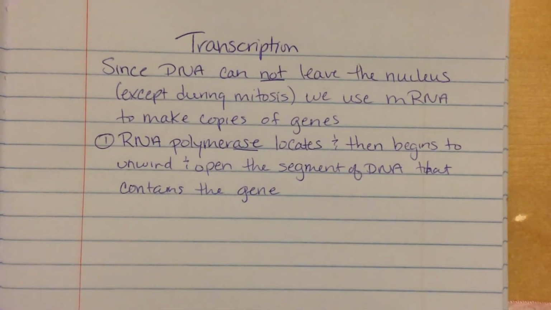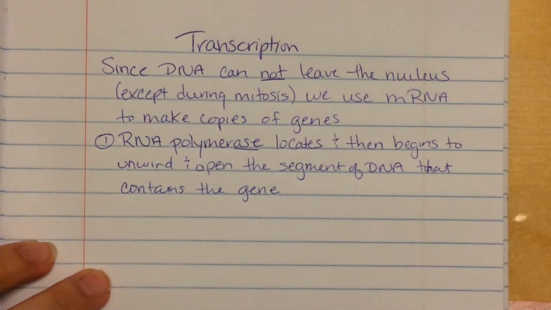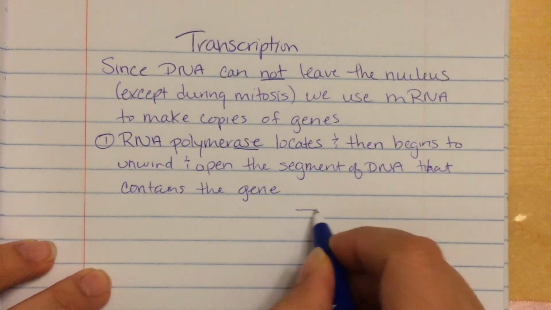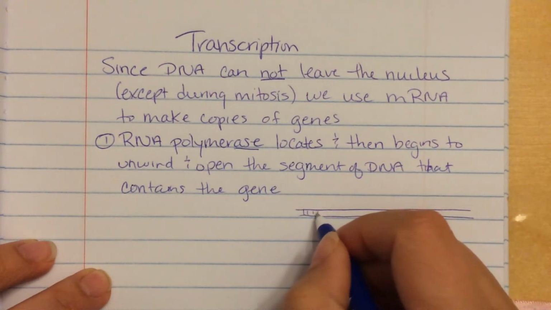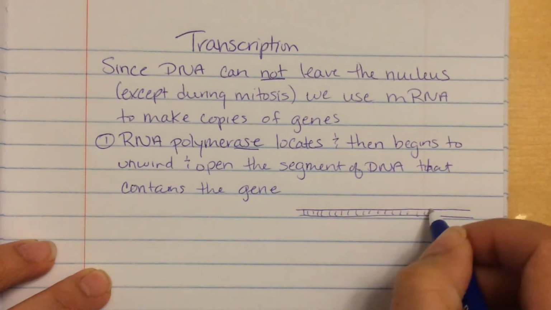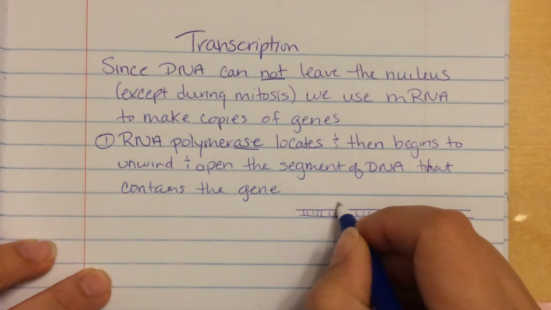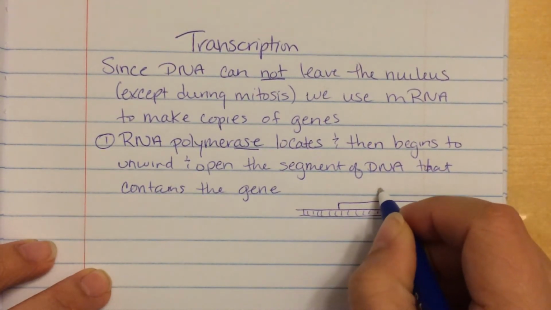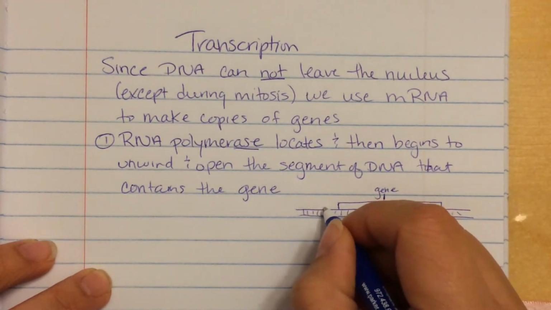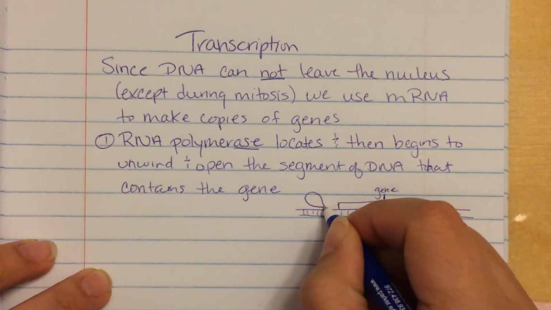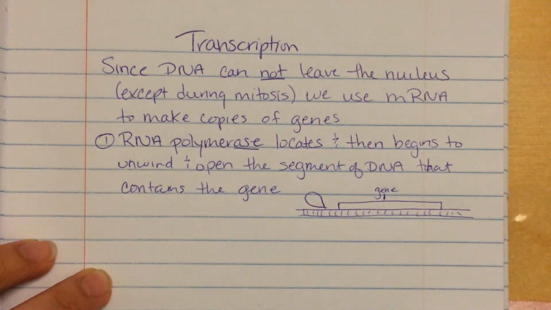all our genes all the time because why? That's dumb. We only copy the ones that we need. And so you'll have this little segment right here. So imagine this is a great big long DNA strand. If you want to make it all windy and stuff, you can. But somewhere on that strand is a gene. Let's say it's just right here is the gene that we want. So our little RNA polymerase, I like to draw it as a teardrop shape. I don't know why. I guess the way I was trained. It's going to locate and it's going to find that little segment of DNA, and it's going to start to unwind it so we can do step 2.